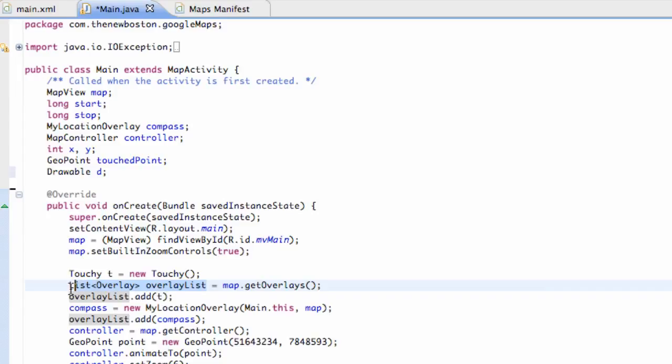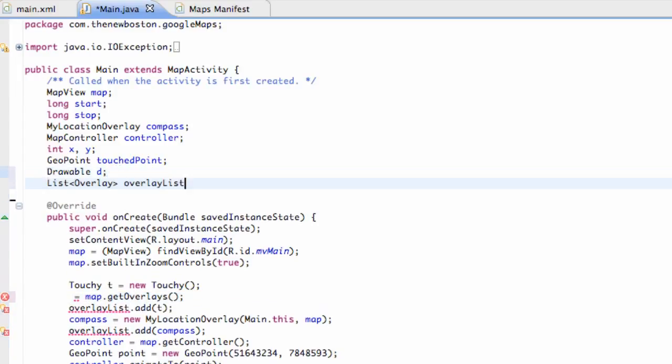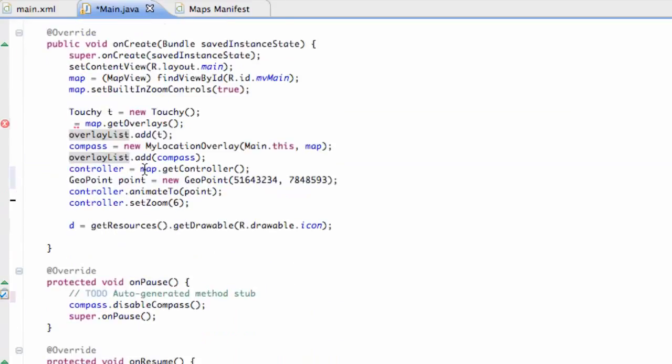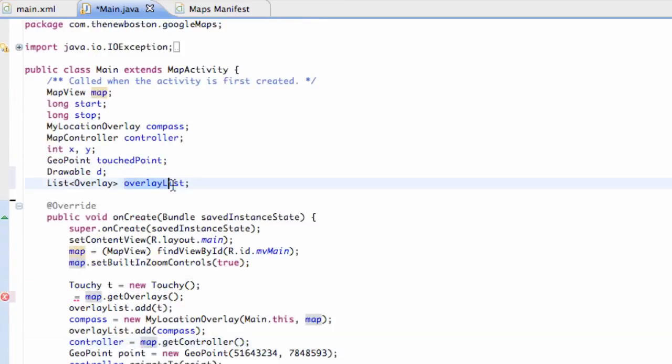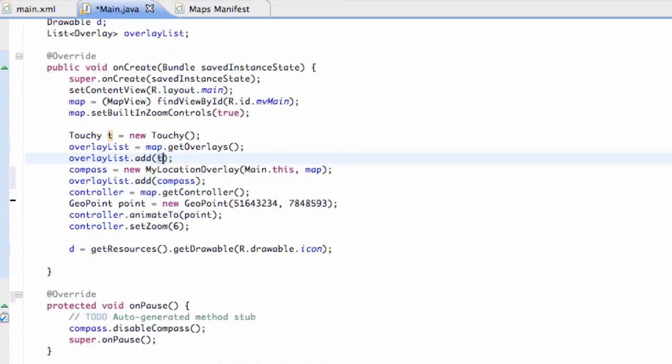So let's just cut this out and we're going to paste it above, and then we're also going to copy that, set that equal to our map overlays right here. So again, that's just going to get our overlays from our map view, and then we're going to add our touchy class that we have set up down here.